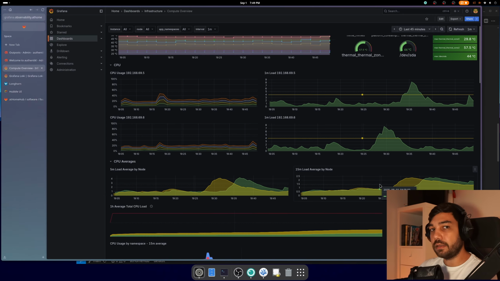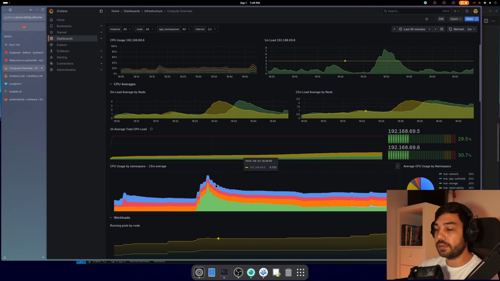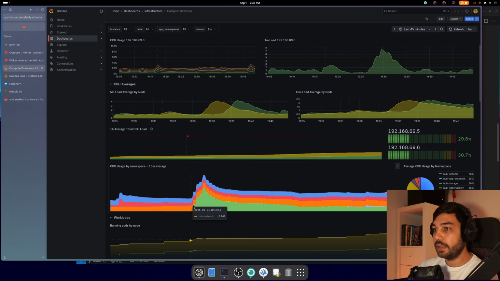It might settle. We just installed, and during startup, resources are going to require CPU, I guess. We also see Authentik used a lot as it was starting up, but now it settled down.